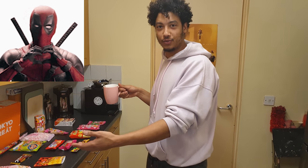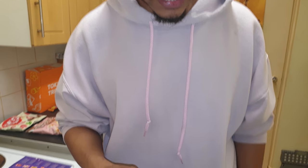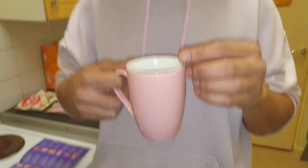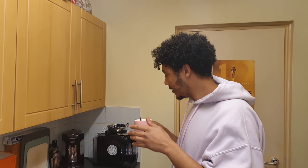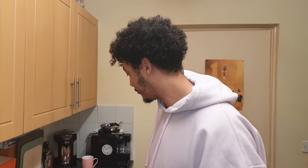It's mad how everything's strawberry in it. Man had a strawberry top on, strawberry cup, but look inside. Look at that cement looking tea, fam. Looks like cement. So that's the first one, the blendy sticks. It looks like cement, but it's not actually that bad. I had to put a bit of sugar in it, but it's not that bad.